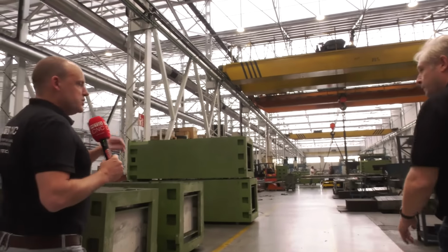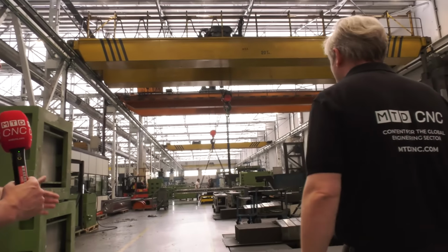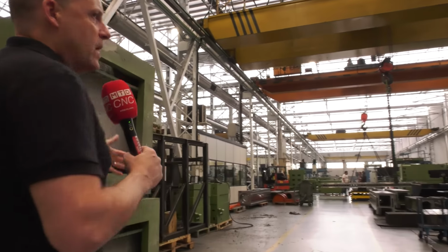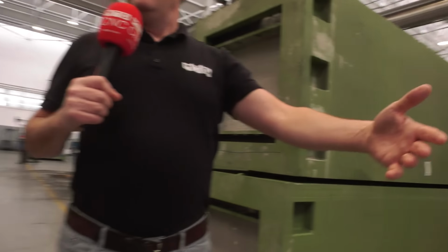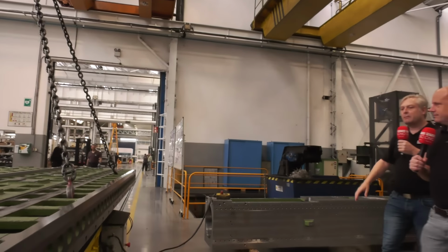You imagine some of their machines are meters and meters in length, 10, 20, maybe even greater than that. So you imagine you need a machine that is bigger than that to be able to machine those parts. So the biggest machine you have has to be able to cater for the biggest machine you can sell, if that makes sense. If the cameraman just turns around, we can see one of them there. I think this is part of the bed, I think.